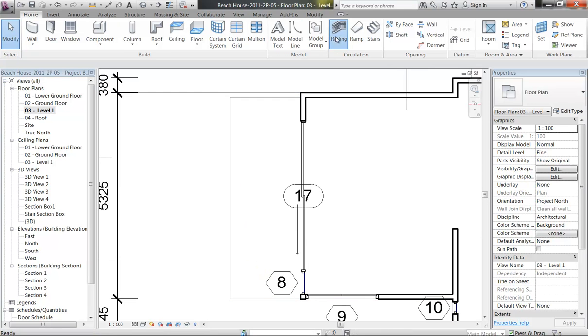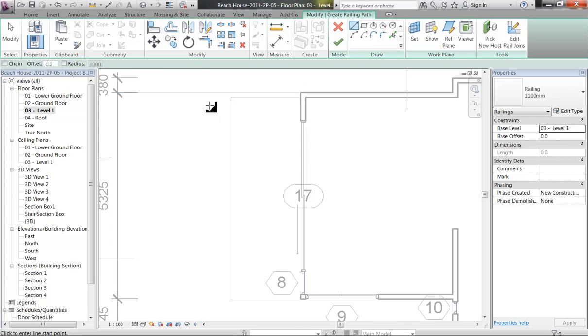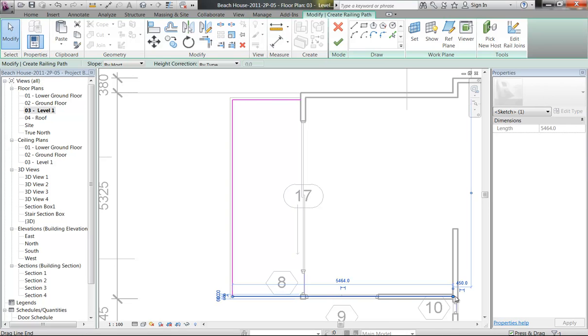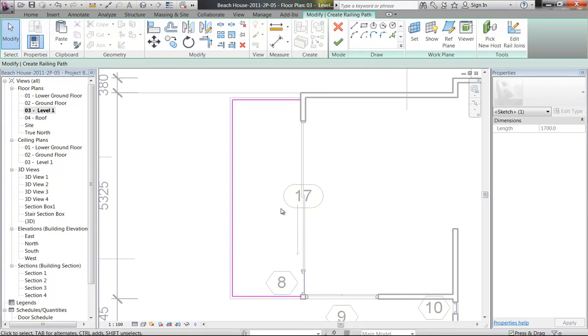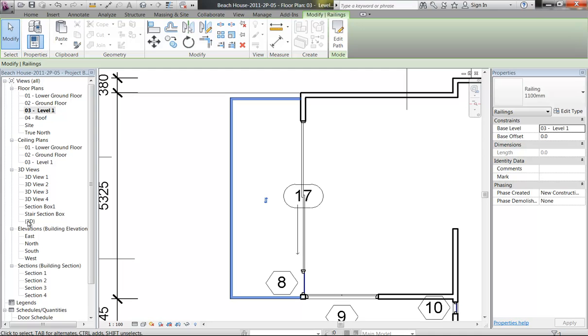Okay, so back to railing. This time I know the offset distance there with pick lines is just going to be 60 mil, and then I can just pick the edges of my, well, it's the roof in this case, and then I'll bring the edge of this railing back to the wall, tick to finish.